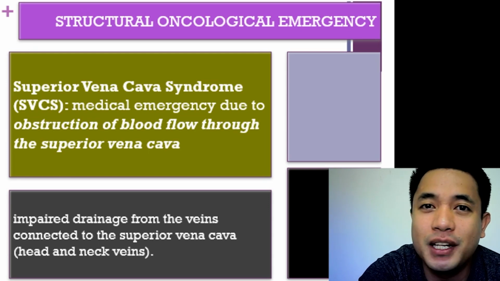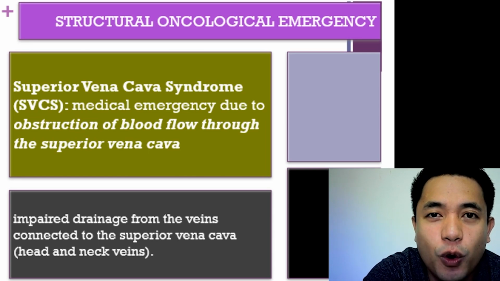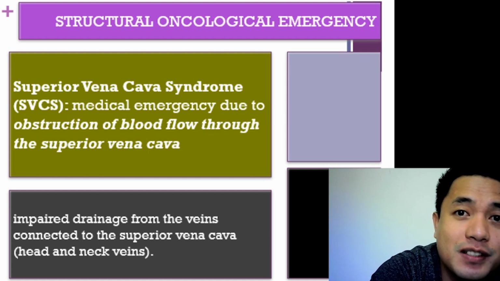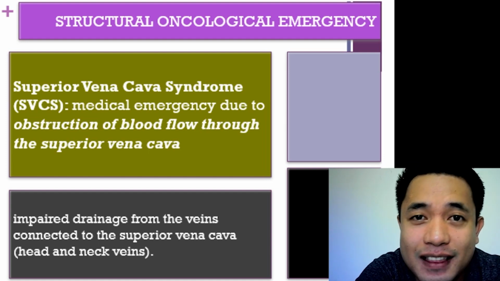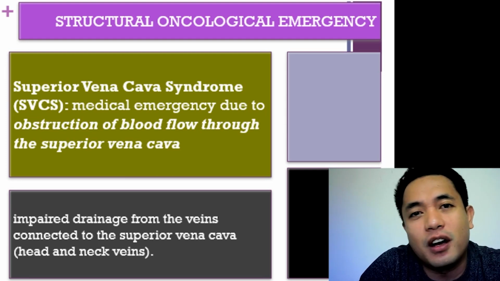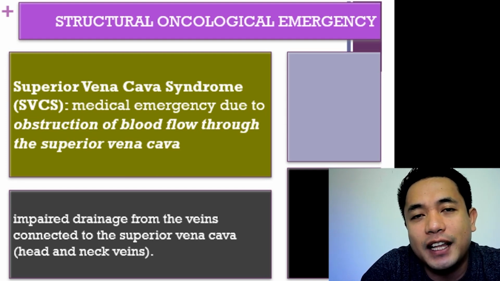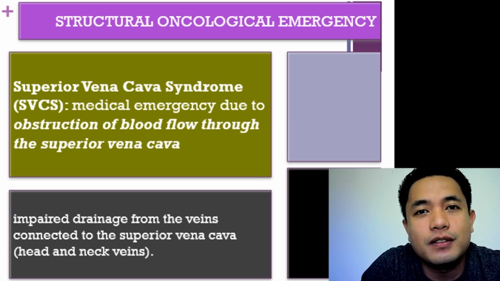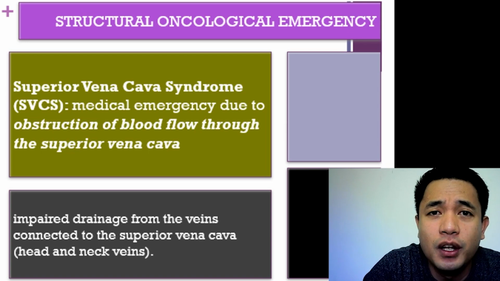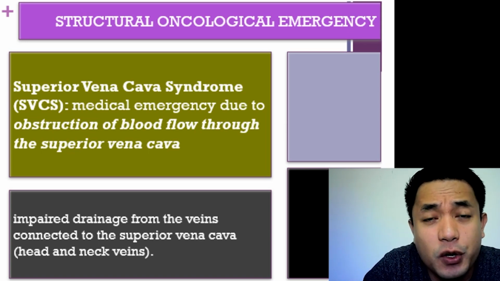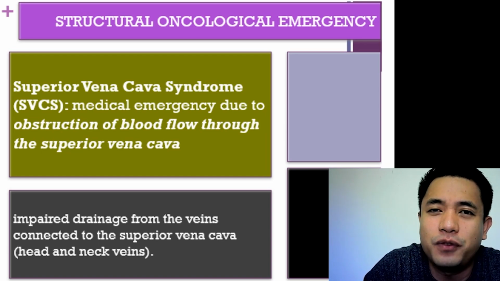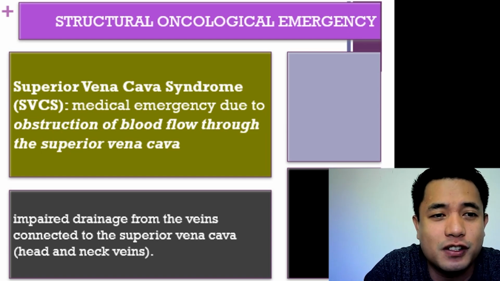So what do you think will happen? There will be a backflow of blood, or a buildup of increased pressure in the systemic portion, such as the head and the neck. So that is superior vena cava syndrome. An increase in pressure in the head or neck area can cause tracheal edema, and can cause an increase in movement of fluid from the blood vessel into the cell, causing cerebral edema. That is enough for us to understand that it is indeed an emergency situation.